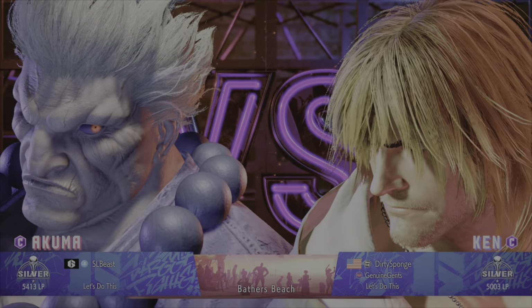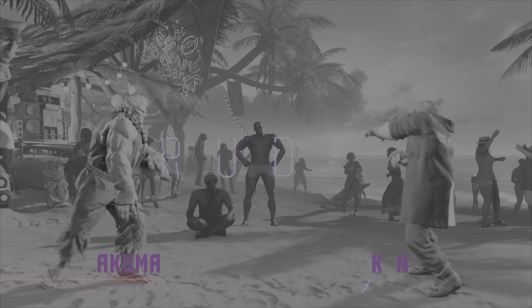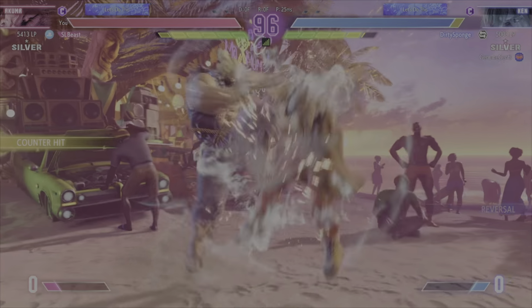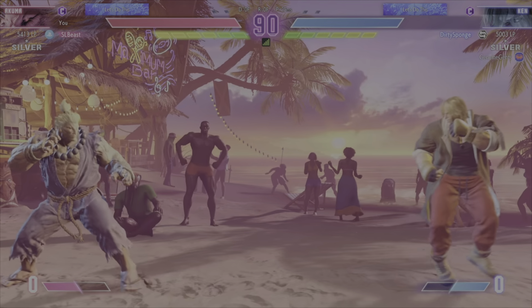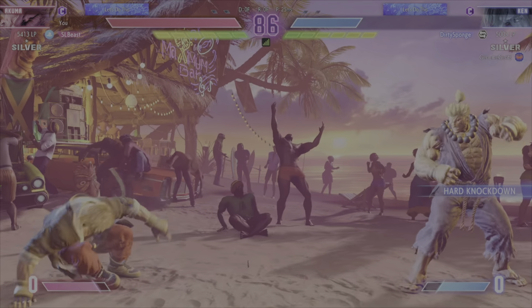This isn't about just winning the match. Pride and bragging rights are at stake here. Both fighters will need to bring their A game to the table. Starts with a jump in. That attack landed for a counter hit. They'll have to decide how to follow up. What's their game plan here at this critical stage? Knockdown.